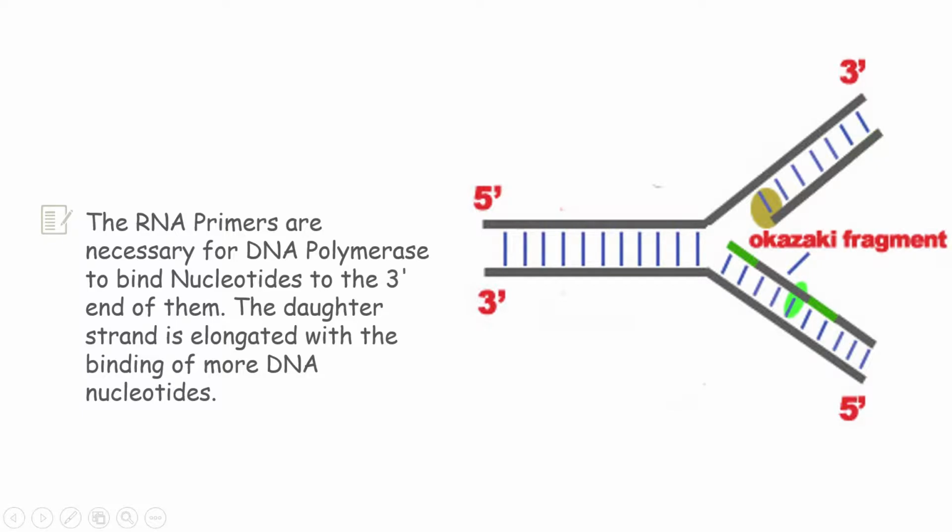As each growing fragment approaches the previous primer, that primer is removed by another enzyme, and the fragments are joined by DNA ligase to form a continuous DNA strand. By repetition of this process, the entire lagging strand eventually is completed. The gaps are closed with the action of DNA polymerase and DNA ligase. DNA polymerase adds complementary nucleotides to the gaps, and DNA ligase adds phosphate in the remaining gaps.